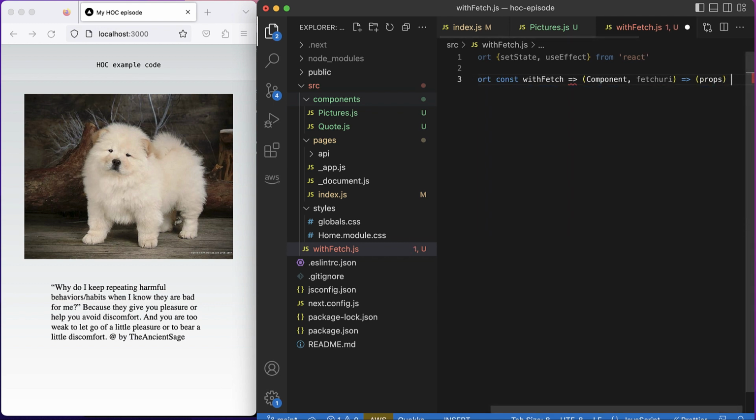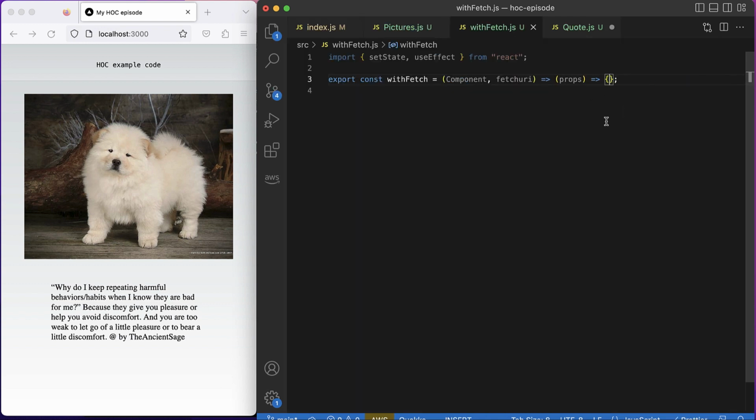And then I'm going to also handle any leftover props from the component, since this is a higher order component. Oops, I cannot type today. Let's fix that. Let me move so we can see this better.